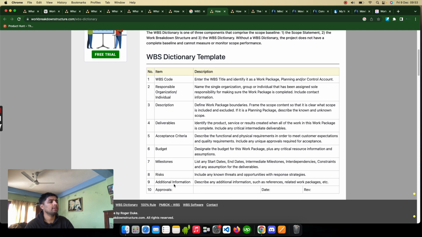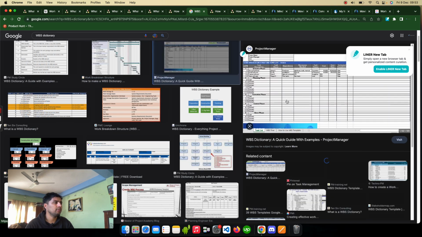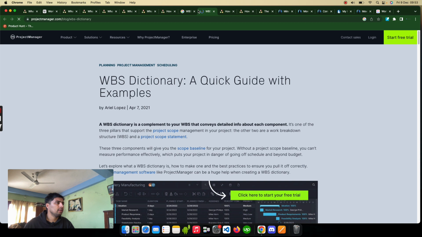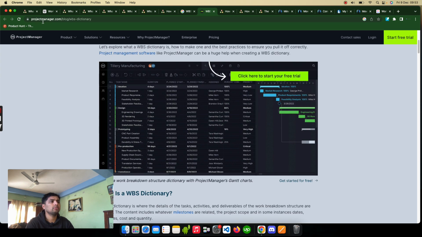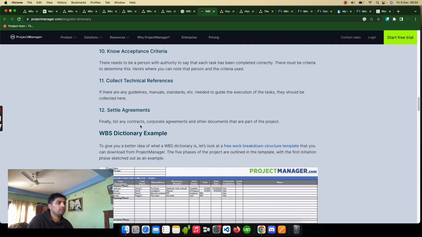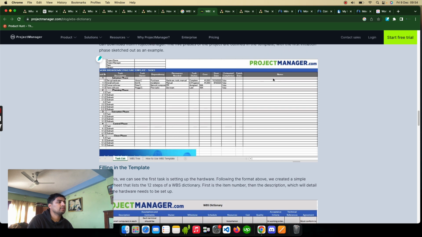So we know there are certain constants. To be specific, there are 10 constants to be included in a WBS dictionary. These all are important in order to find out. Let's see, okay. For example, this is the dictionary. These are the columns, and there is a specific tool, projectmanager.com, which has a free trial, you can test that. These are the columns, look at the Gantt chart here, and these are the columns. These are the specific tags. This column is the work breakdown. So in this way you can manage your tasks.